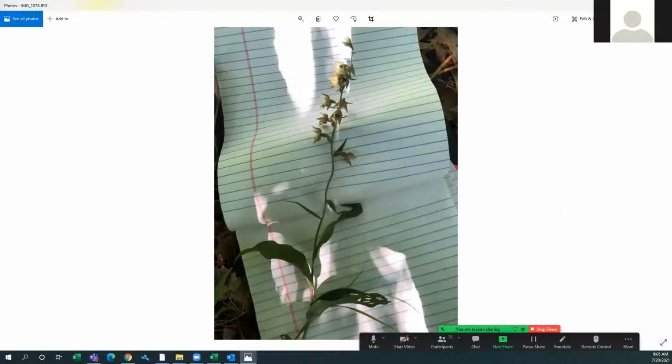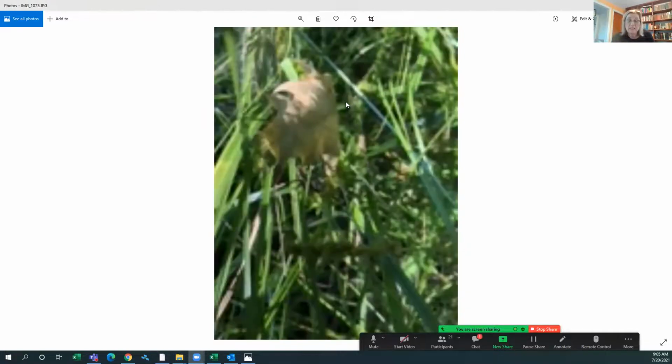Okay, so what do you see on my screen right now? I'm pretty sure this is an orchid. I have other photos capturing different angles too, so if you need another photo, just let me know. Can you zoom in a little? Sure.